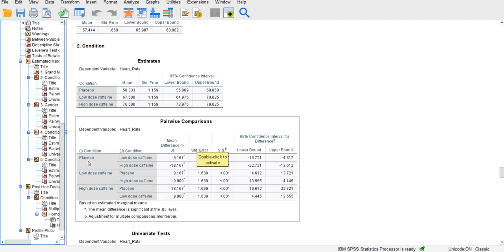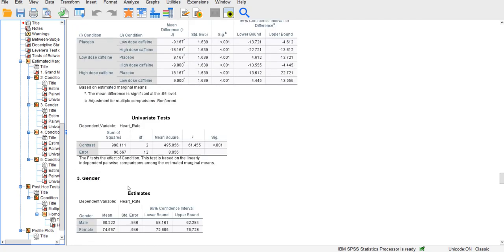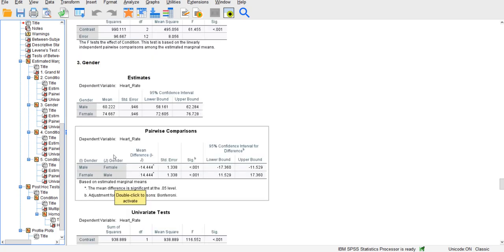So this is comparing the different conditions against each other. Placebo versus low dose, significant at the adjusted Bonferroni level. Placebo versus high dose, different. In fact, if you look down this column, they're all different. So that's interesting, but it doesn't tell you if that's men or women. It just says placebo is different from the other doses. In fact, they're all different from each other, but it doesn't give you any effect of gender. Likewise, if you go to gender, this is where we didn't get the post hoc test, if you remember, but it's just saying, okay, male versus female, significantly different, and then it always does the reverse, female versus male, which is exactly the same. There's a difference.